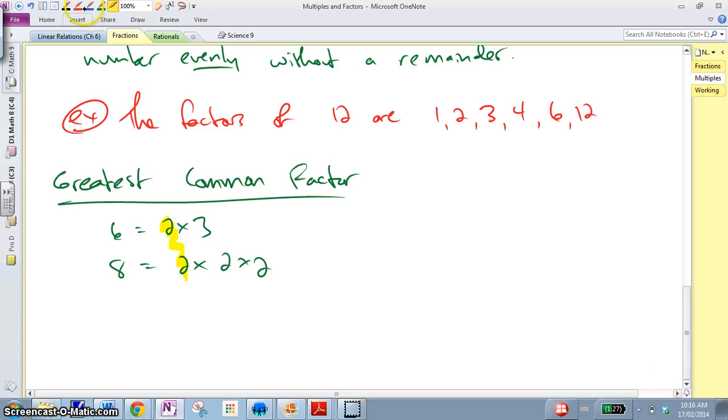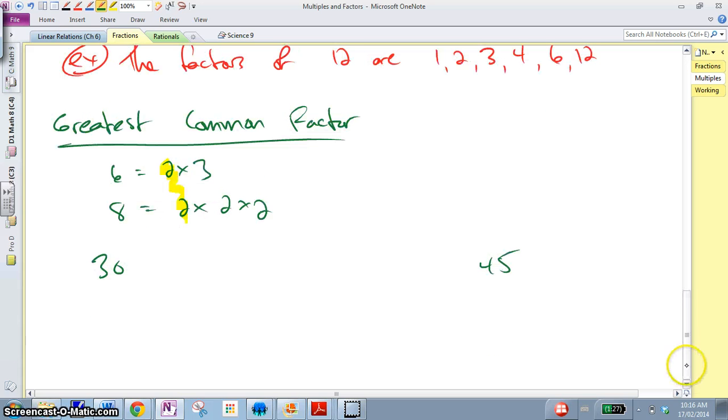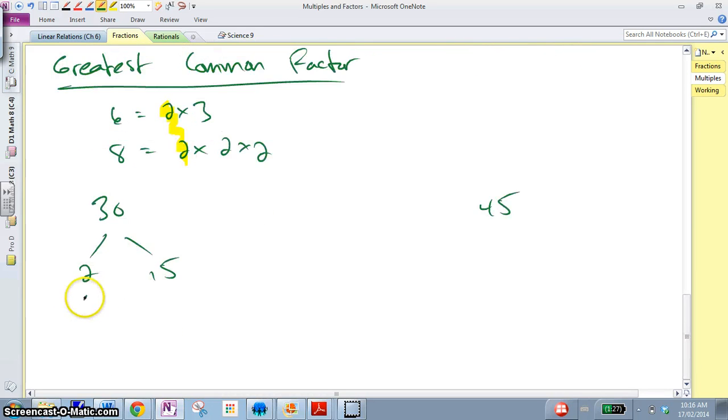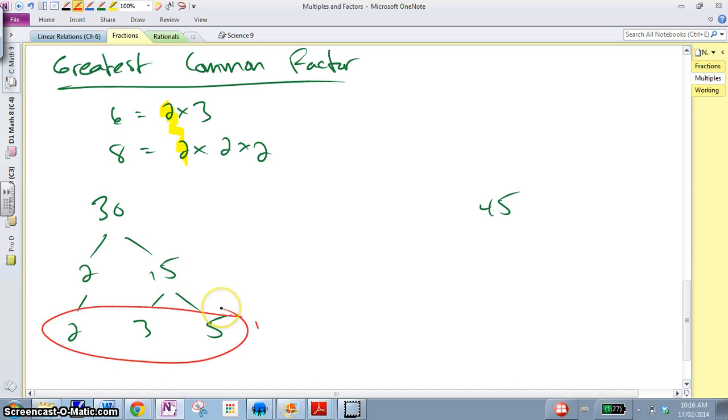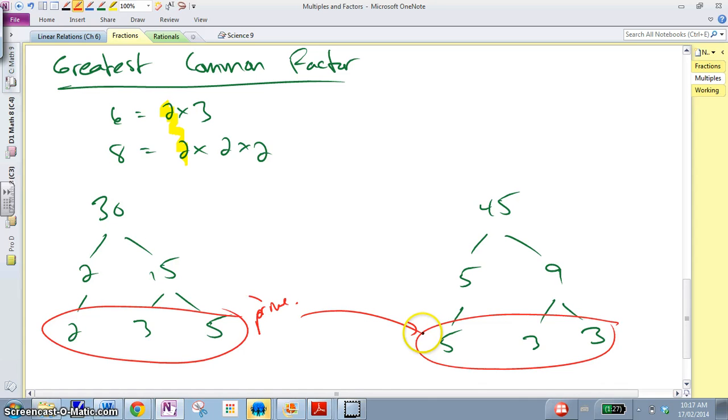But if we use some bigger numbers, 30 and 45, a better approach is to look at their factors, right? Before we figure out what they have in common, we'll look at their factors. I would factor this like this. I know 2 times 15 is 30. I bring my 2 down because I can't make that any smaller. And then 15 I can break down into 3 by 5. So again, along the bottom, I've got my prime factors, and that's my factor tree. So my factor tree for 45, I've got 5 times 9 equals 45. 5 I can't break down anymore, but 9 I can break down into 3 and 3. So along the bottom again, these are my prime factors.